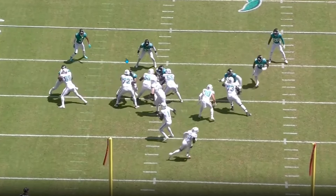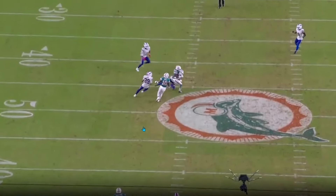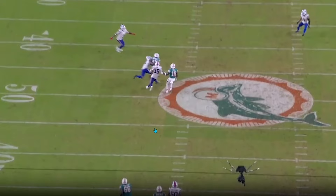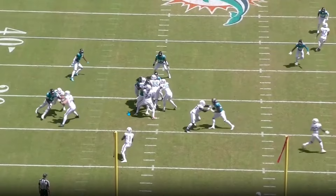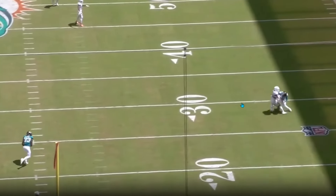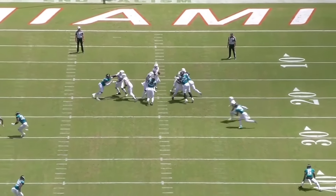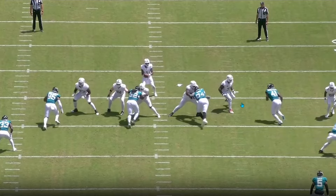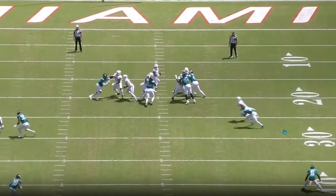Here's another example using scheme — aggressive sets, some play action. I love how they move Tua around to reset and give him better throwing angles. They pull the right guard across with Liam, have tight ends get involved, and Tua goes through his progression, doesn't see anything, then dumps it down to A-Chan in the flat who makes a guy miss for a big play. I will say the Jaguars and Bills — the first two opponents — both had very good fronts, the strongest parts of each defense.